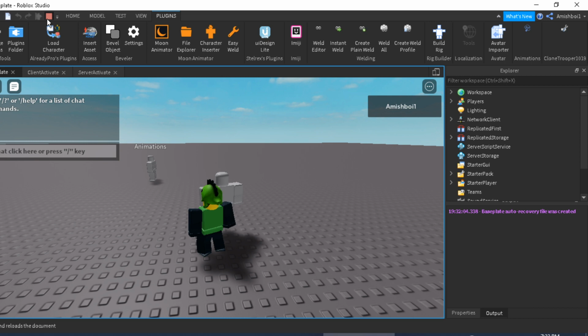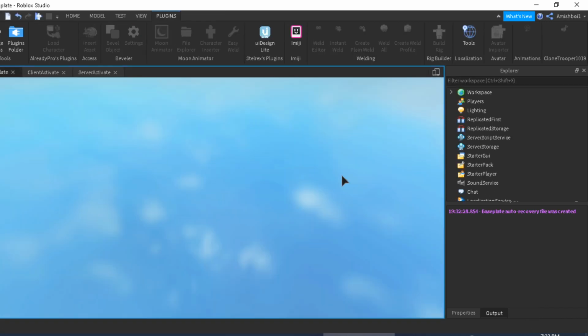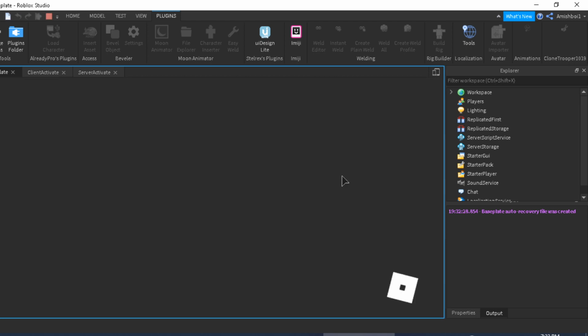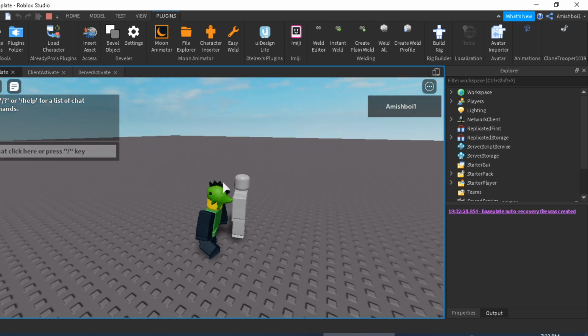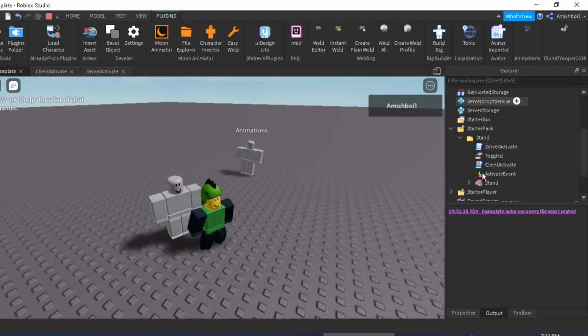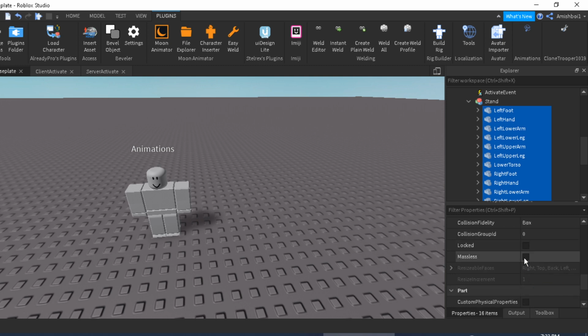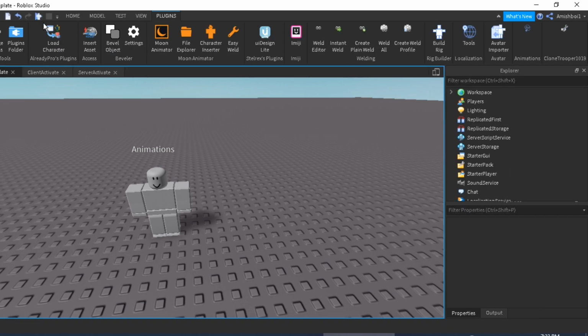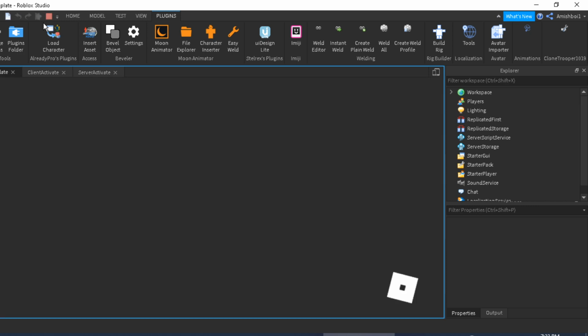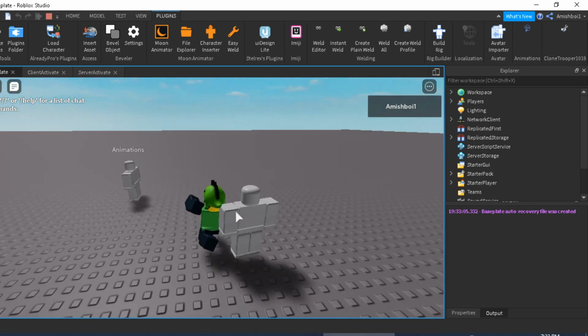Alright, so it's actually in front of us, which I guess was an error with this, so 2. And now if we press Q, it will be behind us. Of course, there's an error when we spin around. What we can do is get to the stand, and again make sure CanCollide is off, and we'll check on Massless. Again, I'm not completely sure why this occurs. Sometimes I toggle random things and it works. I'm pretty sure it's massless now. Yeah, so now we're not going light speed when we turn around.